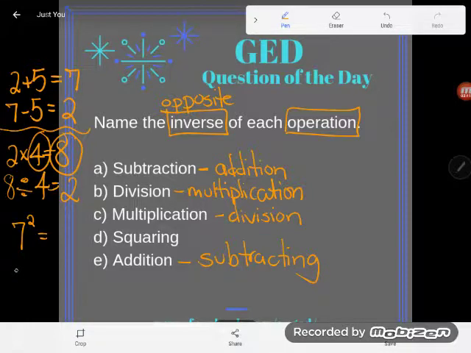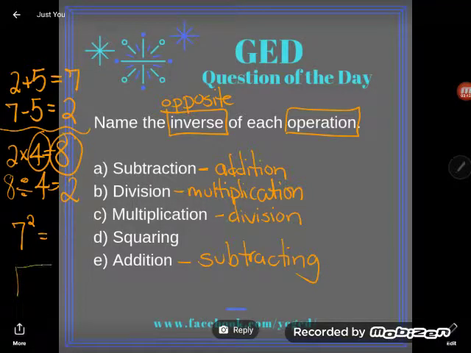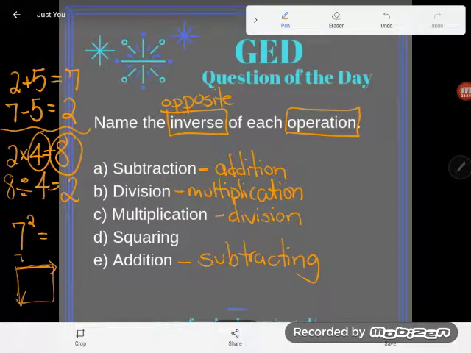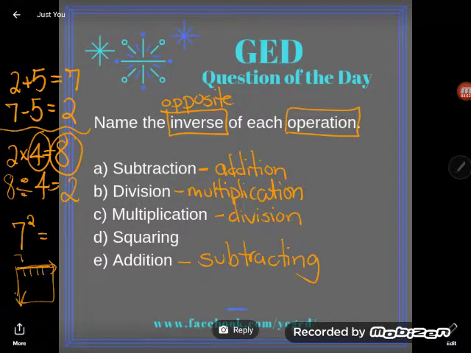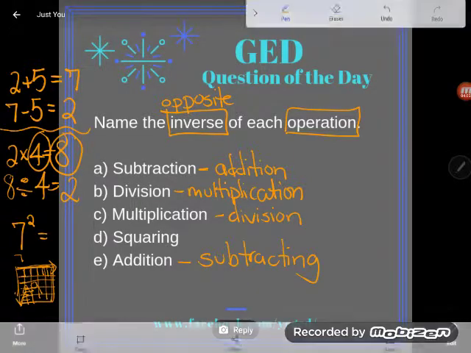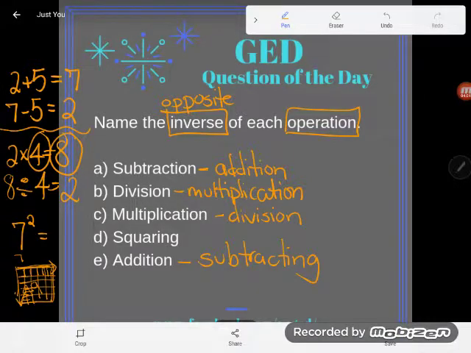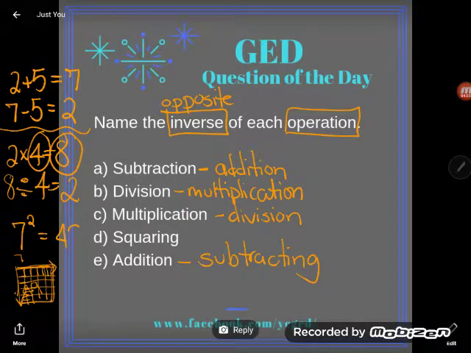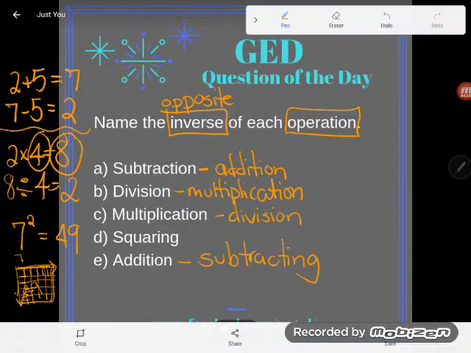Squaring a number is raising it to the second power. And as I hope most of you know a good picture of that is to draw a square. A square that is seven by seven. Now if a square is seven units by seven units it would end up with an area of seven by seven or seven times seven, 49 square units. And so to square a number is like to make a square that's seven by seven or 49 square units. Okay so seven squared is 49.